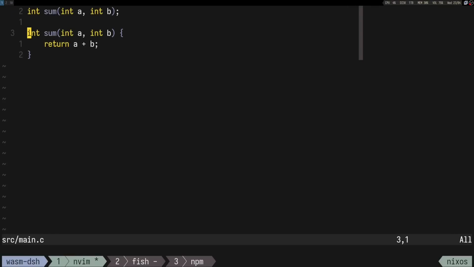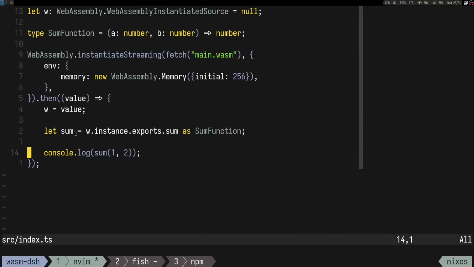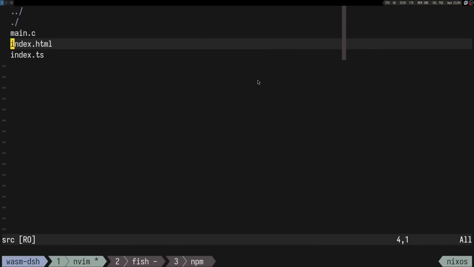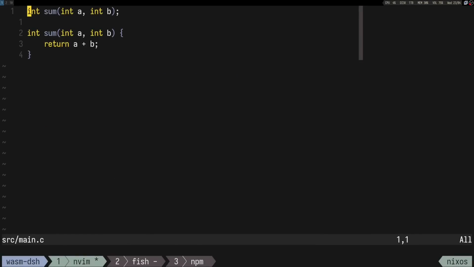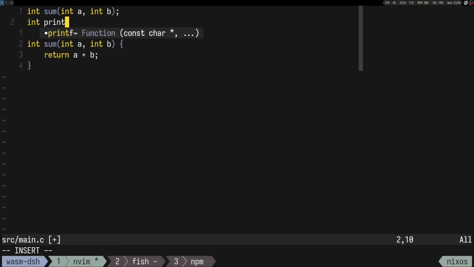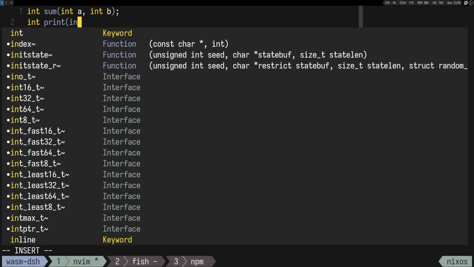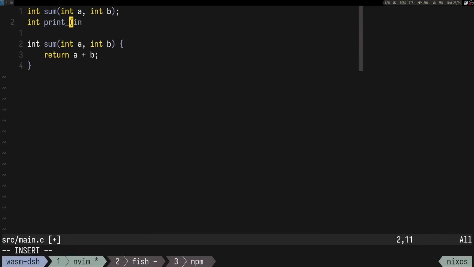So we have this sum function, and we call it from index.ts, right? So we call our C function. Maybe one more thing we can do before now going to actually include ds.h is to use a print function, or let's call it print number.